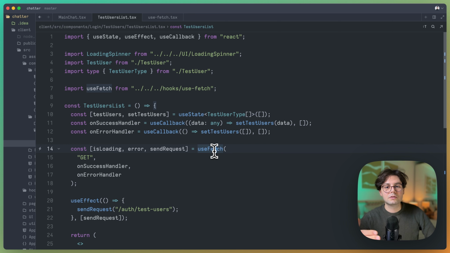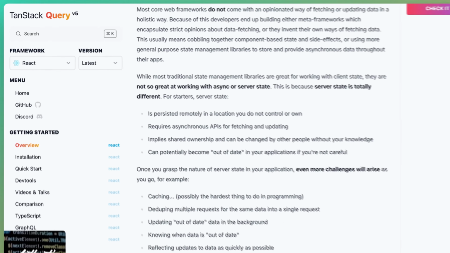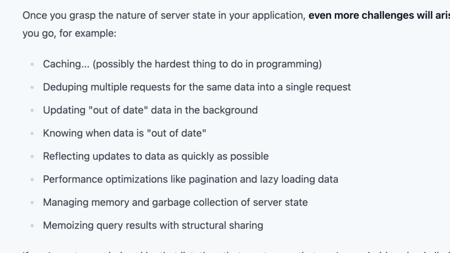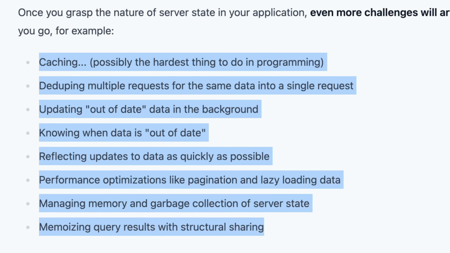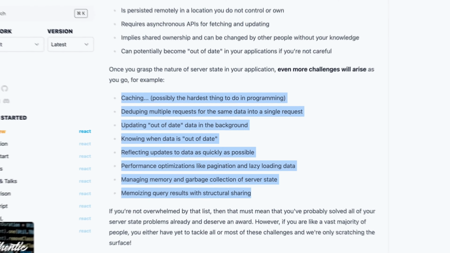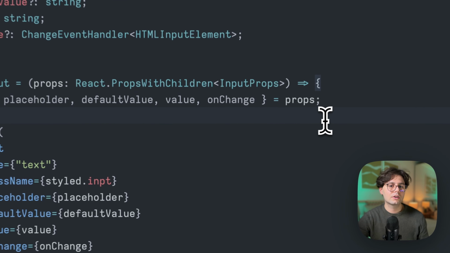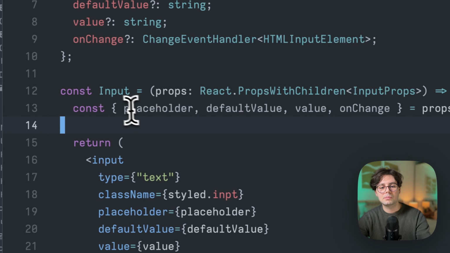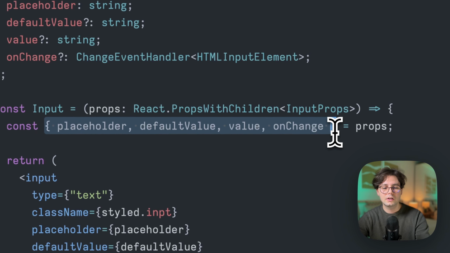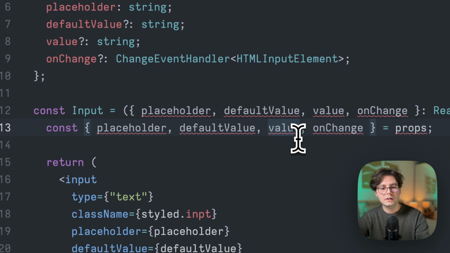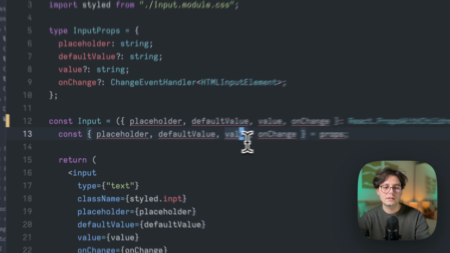and it also deduplicates requests. So if you have two components that request the same data that is not in the cache but it's within an interval, then the request would only be made once. And of course it has many other benefits, like for example global error handling. When you receive a 401 error code from the backend, you can use the global error handling to log out the user. Now I also have other remarks which are a bit opinionated. For example, moving this destructuring to the function parameters directly and not having to destructure inside the function.